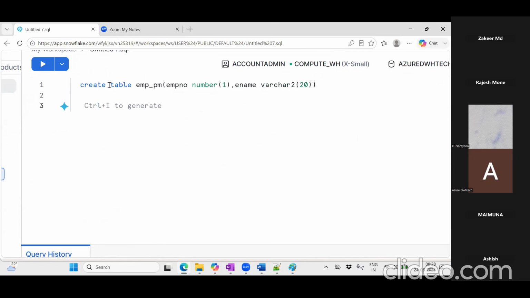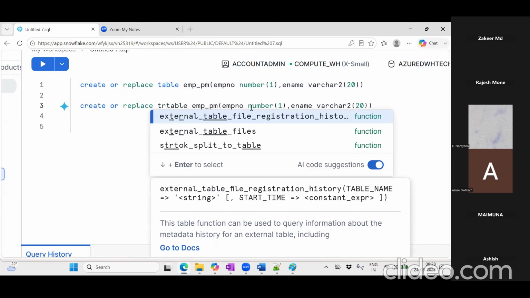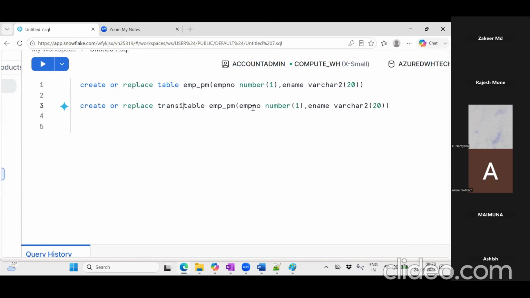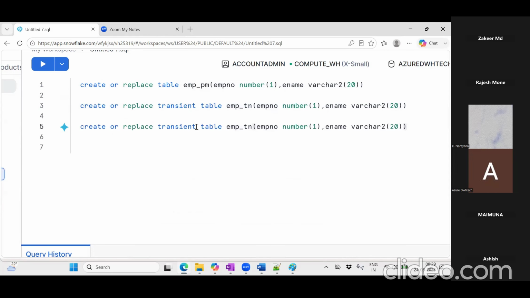You can use create or replace in case you want to replace the table. And the same table, I'm going to create a transient table, here I'm giving tn, with the same definition. And this is my temporary table.